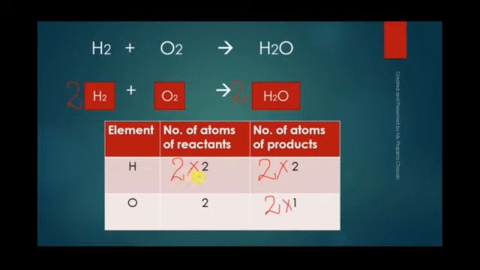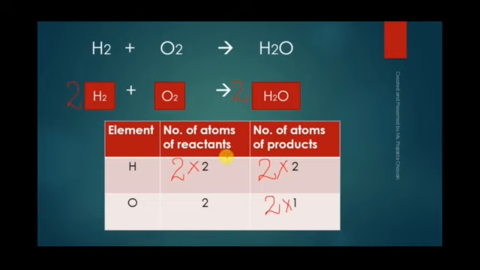For hydrogen, in the reactant it is 2 multiplied by 2, 4. In the product also 2 into 2, 4. So 4 equal. And for oxygen 2 equal. Brilliant. So we have balanced our reactants and products. So this was our fourth step, to verify, to check once again if we have balanced it properly.